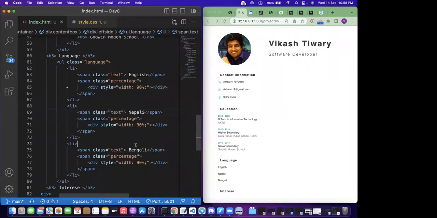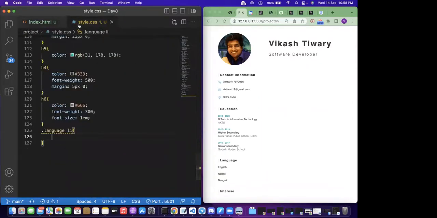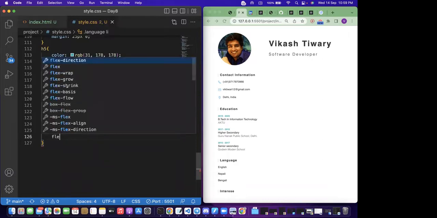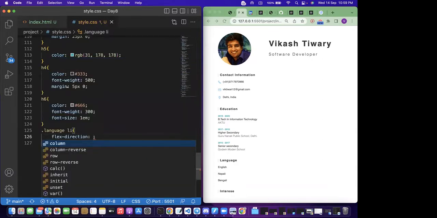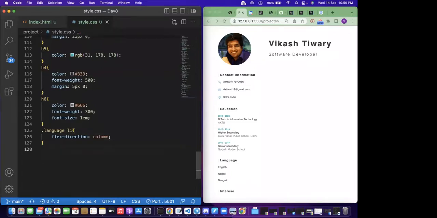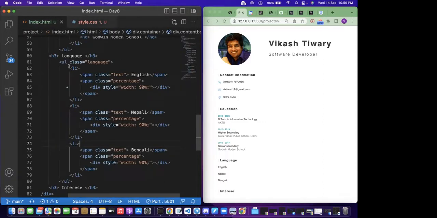The most interesting thing would be using the style sheet. Okay. Come here. The language.li, just display flex, flex direction column. Okay. Then the dot language li, and I have a span. I have a span na language के अंदर. This language, in that I have a li, in that I have one span.